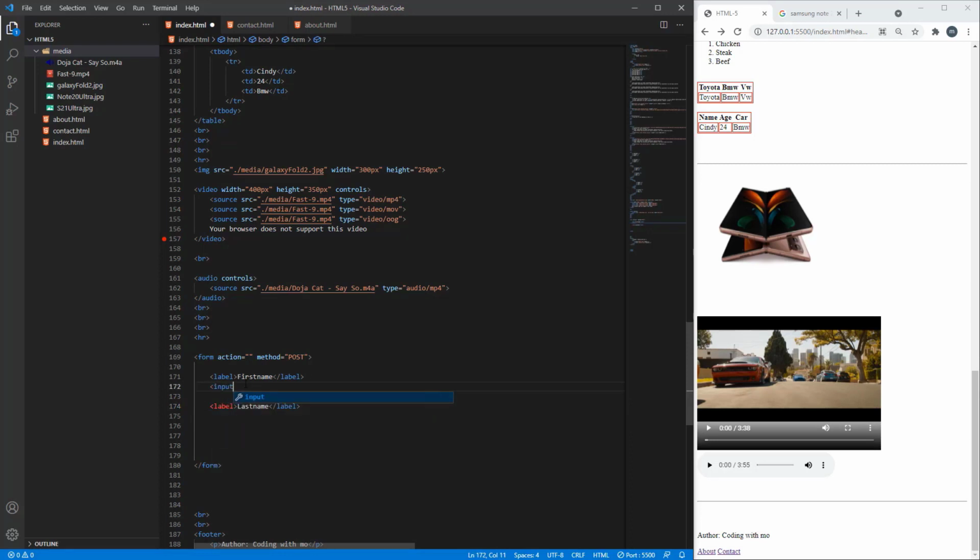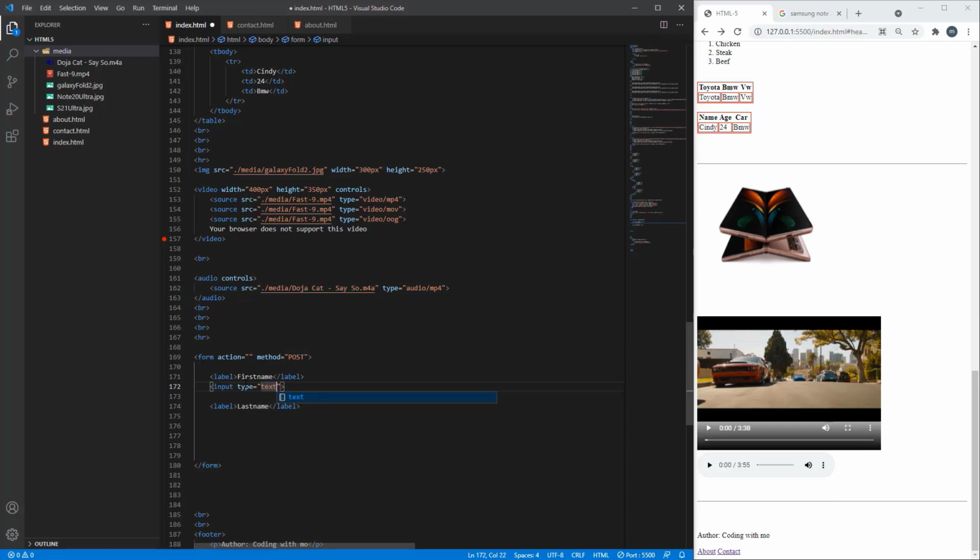Okay, we then define an input element, and the input element represents a type data field which the user can edit. And the type attribute defines which input state you are using. So after we define our input element, we add the type attribute, and you can see we have a whole bunch of different input types that the form field can take.